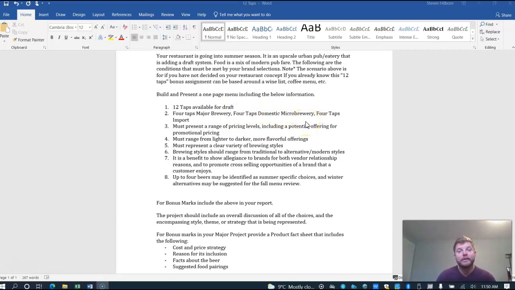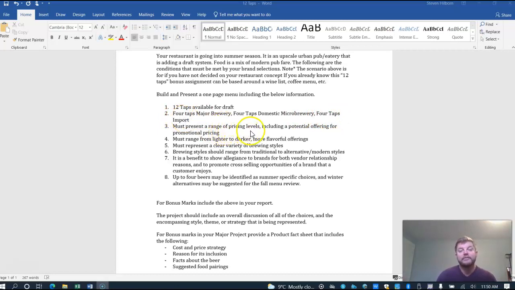These are the microbreweries that are in and around our area. Now we are in Friday Harbor, so ensure that you keep it somewhat local. You can go as far north as the Muskokas, you can go as far south as Toronto, but don't choose a microbrewery from out east or out west because it doesn't really make any sense. And then 4 imports that you would like.